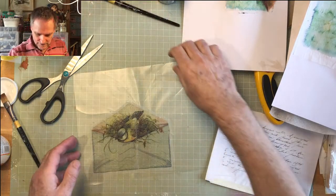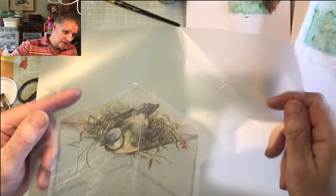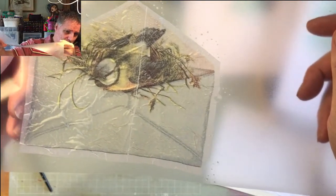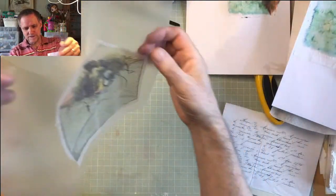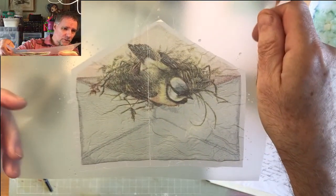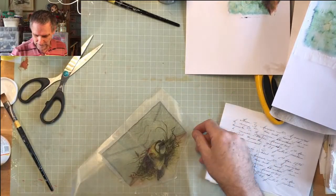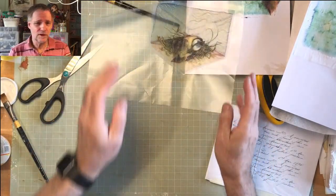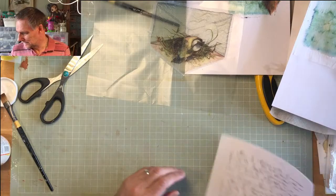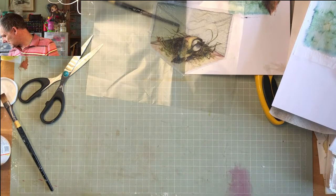Yeah, I love this image too, Lynn. It's gorgeous. There we go. That's the laser printed one. As you can see, there's no running there. I haven't lost any of that image. There are the odd wrinkle, but that's, as I say, more time and a gentler touch. You could probably achieve a better result. Absolutely.